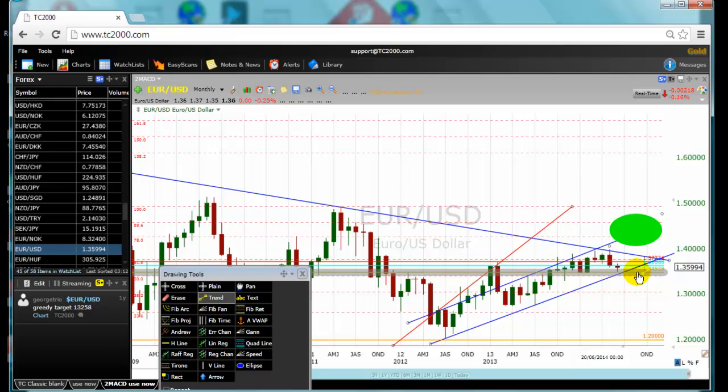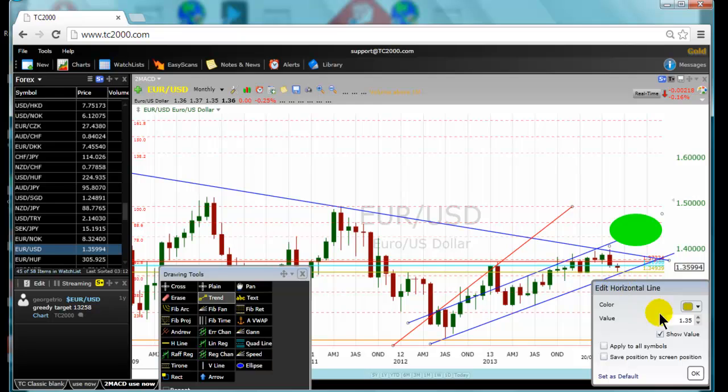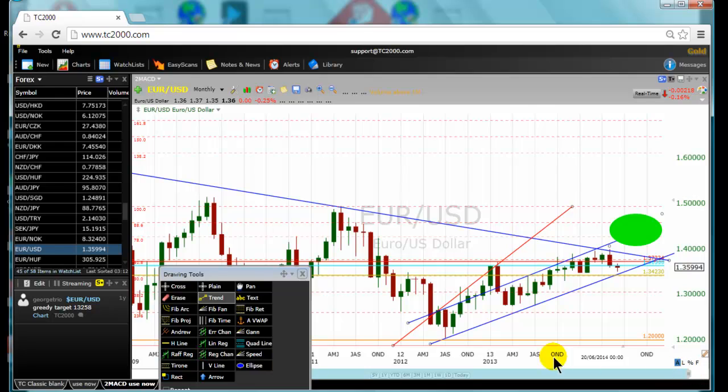One second please, I will get it right soon. Let's put it back to the correct place. 1.3423, that's the level I'm looking for. Put it back exactly there. So what I was saying, we would prefer it to go down a little bit. Hopefully they'll do it at least on the edge of this trend line. That will be beautiful.